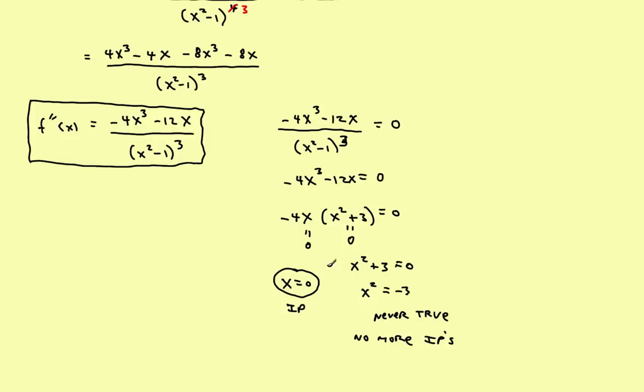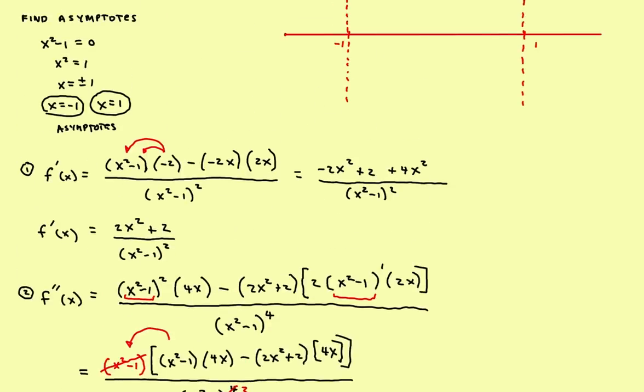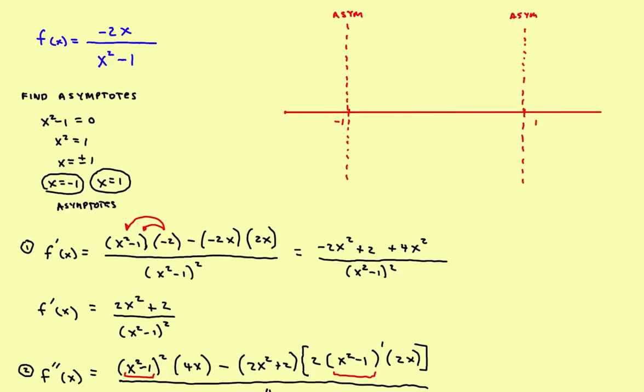So now, just like we've done before, let's go back up to the graph and put that on the graph and see what it's going to look like on the graph. So we'll go back up to our number line. And what I've got here is this. And I think I'll do it in red again. Okay, that means that right here at 0, so when x is equal to 0, I've got an inflection point right there.